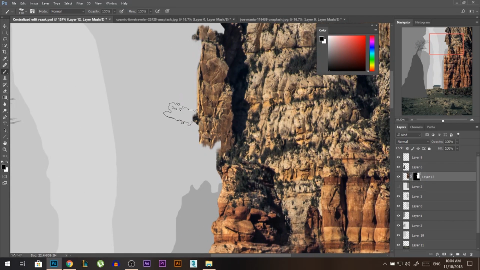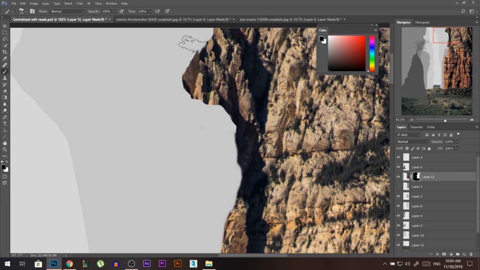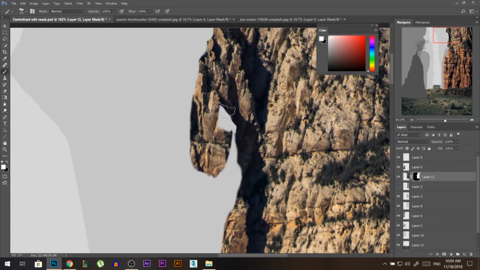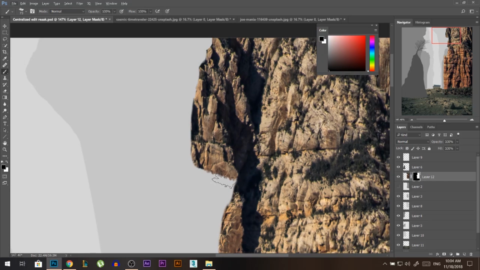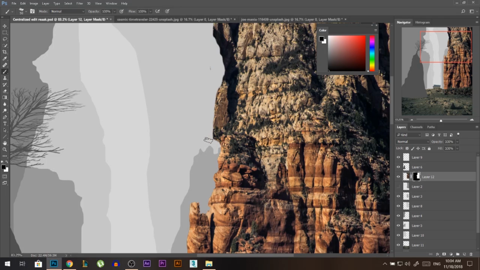Okay, this one, let me just reveal some so we can find intersections between rocks so we can erase. There we go, a good intersection here. And here we have an intersection. Let me reveal that. Okay, it doesn't really match perfectly, but it's okay. The eyes won't be able to tell. Just try to cut on the intersections so you have like a clean edge. This is really important.